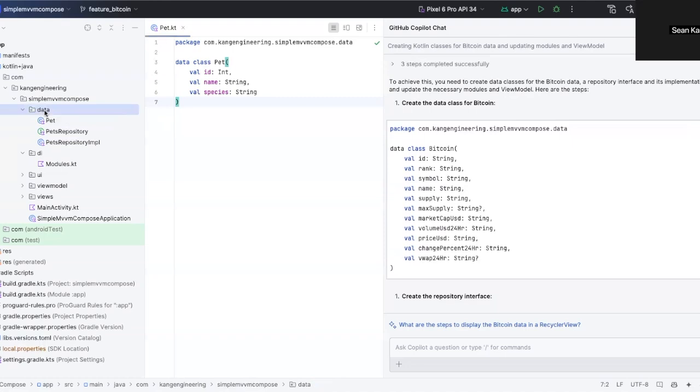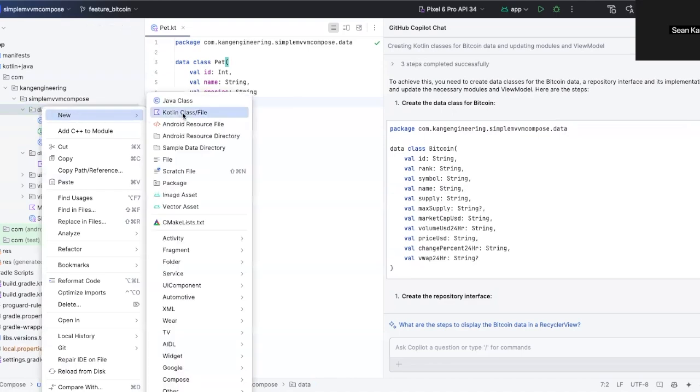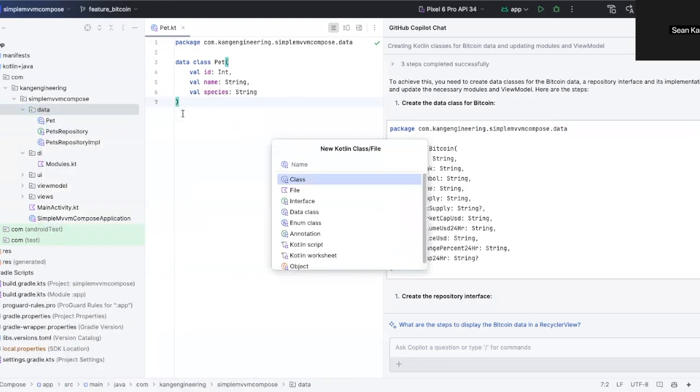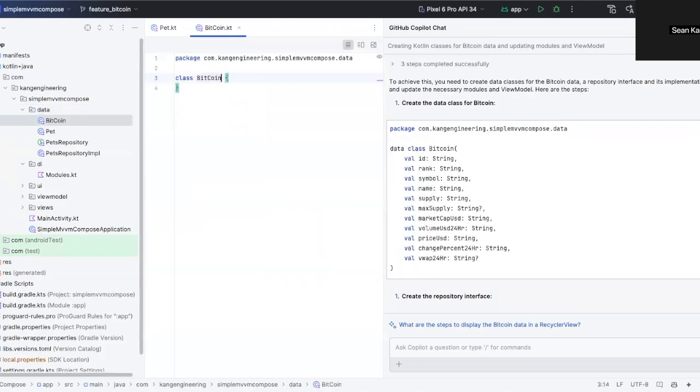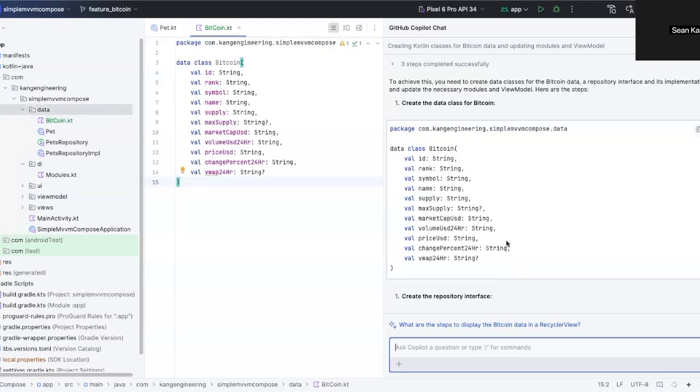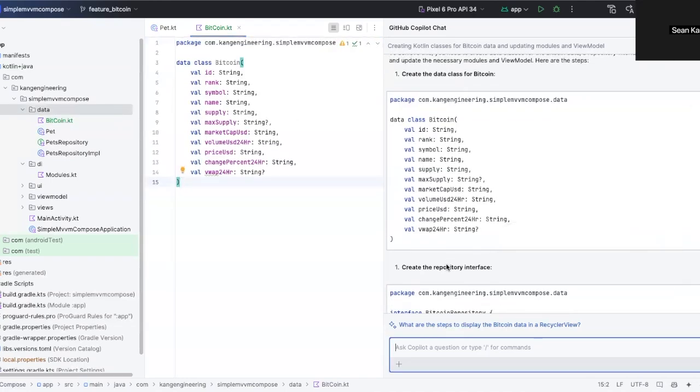Since we have the pet here, it says to put it into the data package. So we're going to say Kotlin create, and call this Bitcoin. Since it already provided the package name and the class definition, and I copied it into the clipboard, we're just going to erase all this and paste. We'll continue down.